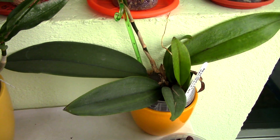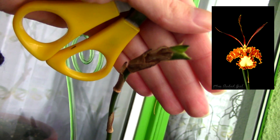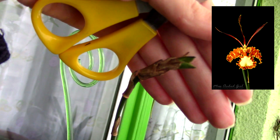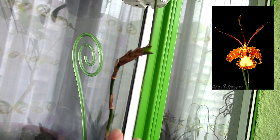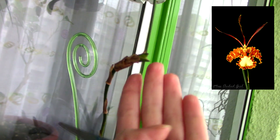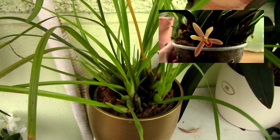Psychopsis orchids are really known to be sequential bloomers. On your flower spike you will have multiple buds created which will bloom periodically, so cutting the flower spike of a Psychopsis is not a good idea if you want blooms. When your flower dries and falls off, shortly after a new bud will develop and you'll have another pretty little flower. For the vast majority of Psychopsis orchids, do not cut the flower spike unless it starts to dry up and stop producing flowers, or if your orchid is very sick.